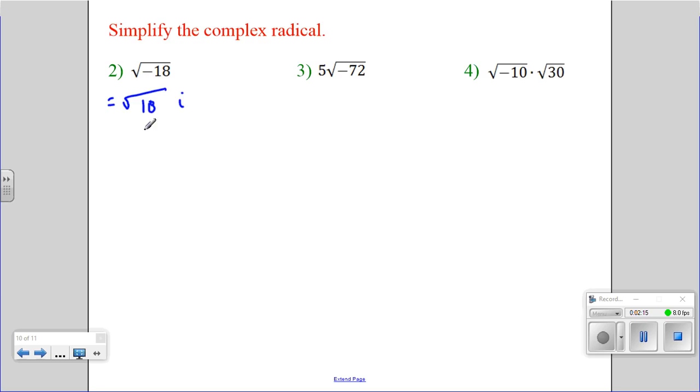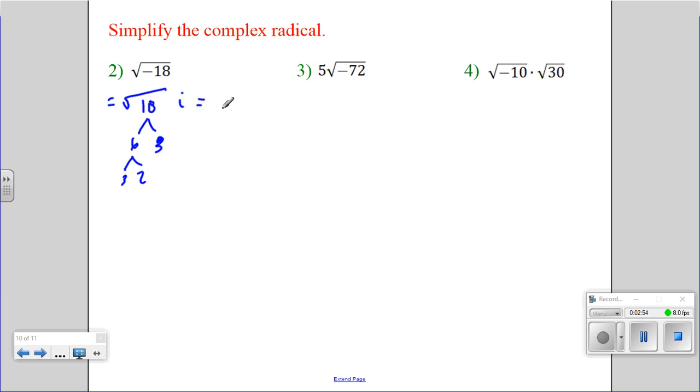So what I recommend is building your factor tree. So what two numbers give you 18? We know that 6 and 3 do. We also know that 2 and 9. It doesn't matter. Just start out with 2 and then break it apart until you've factored it into all prime numbers. So 6 can go lower into 3 and 2. I recommend honestly to do that on the side, and I know I did it underneath the root, but it's best to do it on the side.